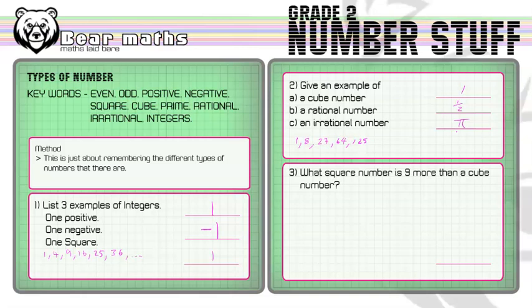Number 3, we've got what square number is 9 more than a cube number. Now, I didn't list all the square numbers and the cube numbers out in these 2 questions here because I knew that this one was coming up because I made it. So let's list all the square numbers that we need to, and list all the cube numbers, and then see what square number is 9 more than a cube number. Okay, and we can answer this kind of slightly more complicated problem. And let's start with the square numbers. So square numbers are 1, and we've got them written down already, I know.